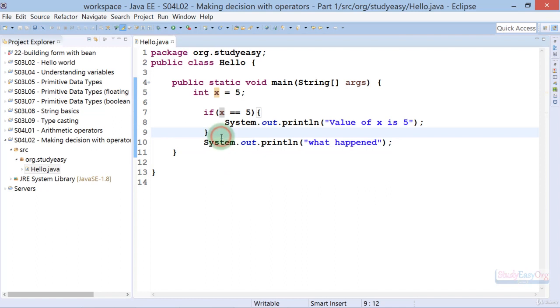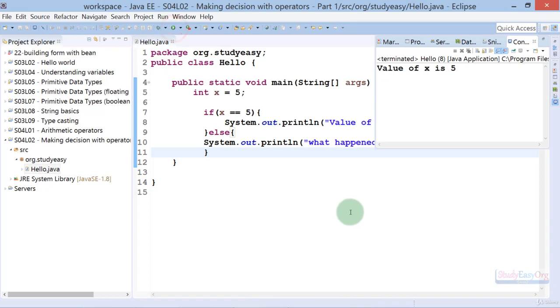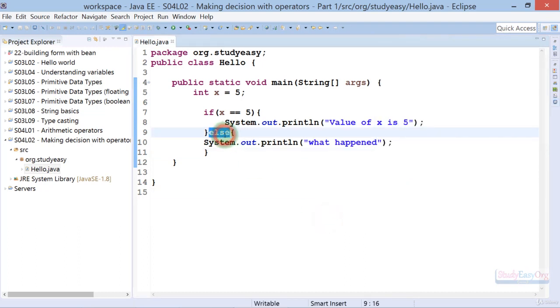So in here, we will make use of else, and we will also make use of braces. We will execute our program, and our program is working properly. So what the else statement does is, if the condition is false, then the statements inside the else block will get executed.